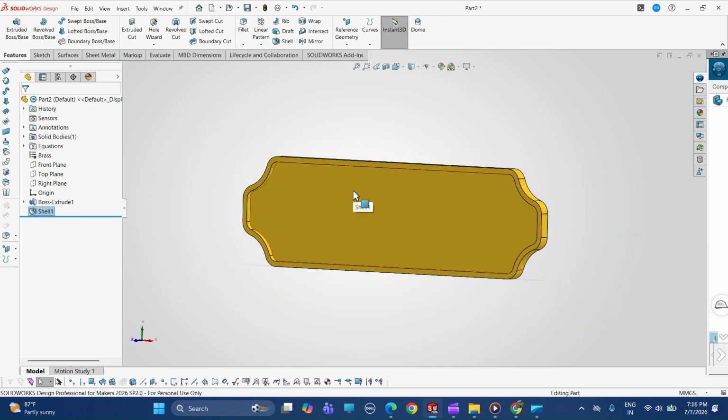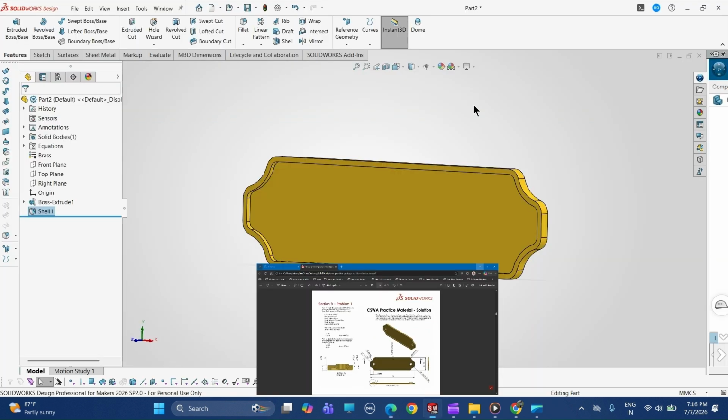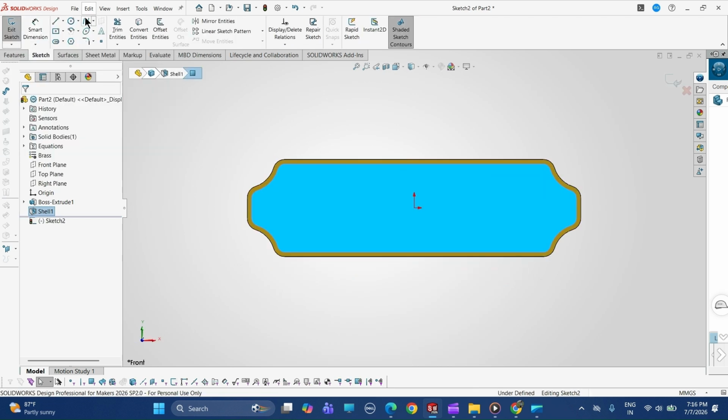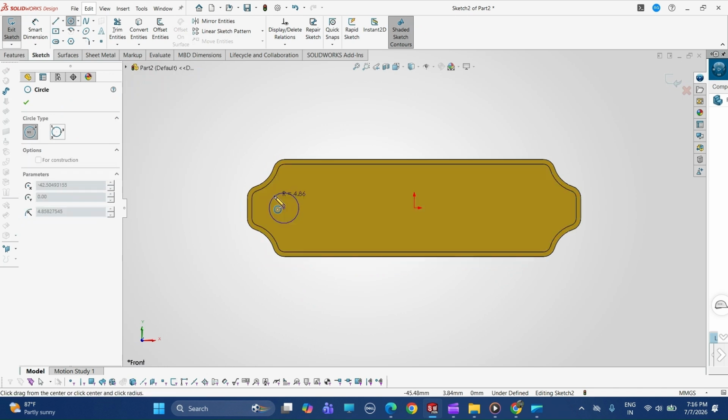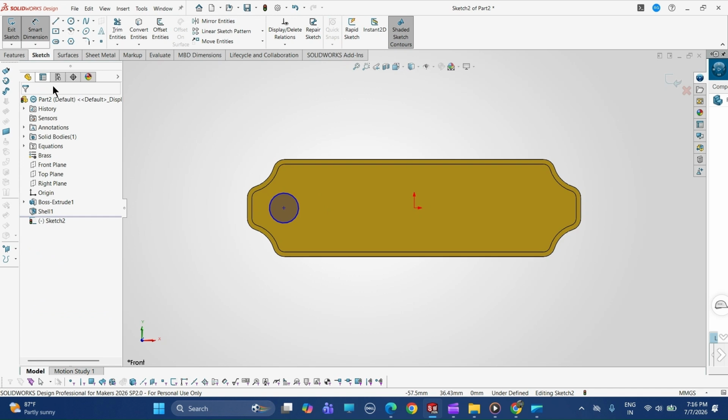I want to create these two circular extrusions on both the sides. You can see here the extrusions are on both the sides. So let's make that. I'll select this face and start sketching. Select a circle and give dimensions to this circle.